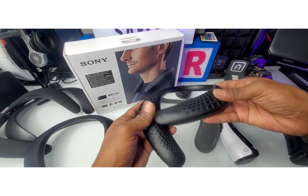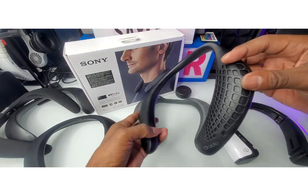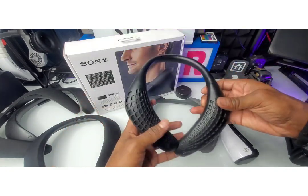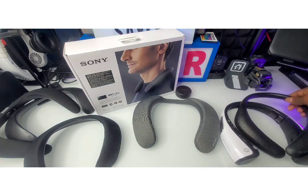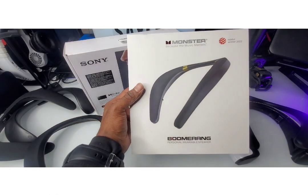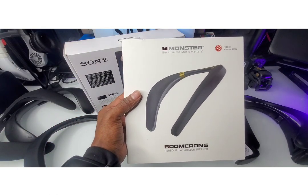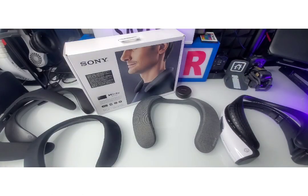This is water resistant slash waterproof, so you can submerge this in water and then take it back out and still be working. And I also got my theater somewhere floating around, which broke on me, so I don't have that anymore. And I bought this one for my lady for Christmas, the Monster Boomerang. Check out my review on this one coming soon. Great speaker on that one too.